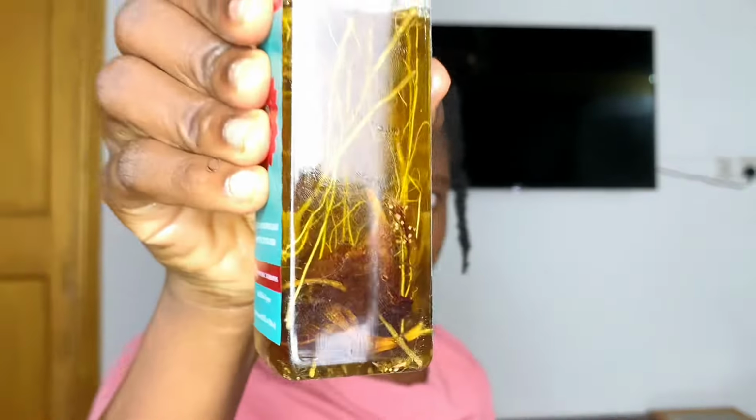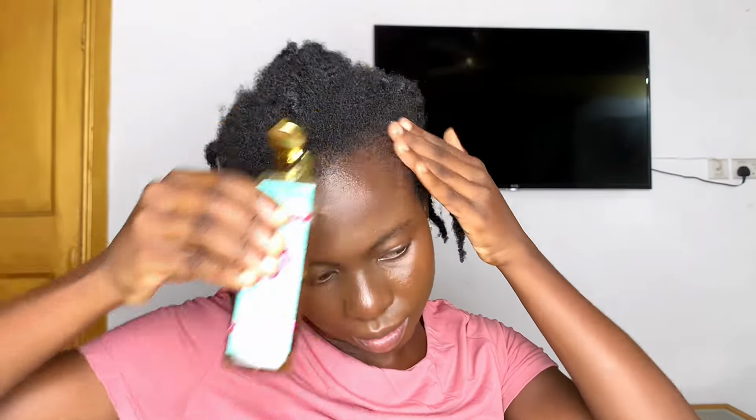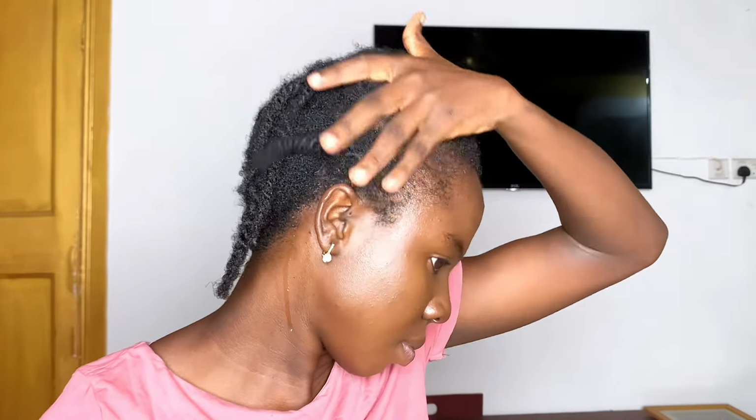It's important to follow up with your hair oil. Yes, a good Ayurvedic hair oil is what is going to add an additional boost to your hair growth. So I'm using this Vida hair oil, which is so good, and I'm focusing on my edges because my edges have had tons of stress in this life. So yes, try this treatment and then tell me what you think about it. You are going to really, really enjoy it.